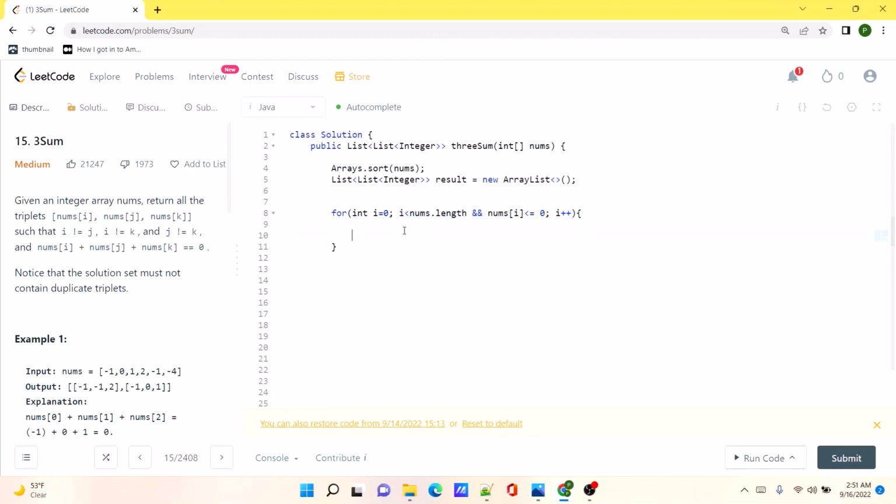Now inside the loop, we are going to call our twoSum2 function, but for that we have a couple of conditions to take care of. First condition: if the given value of I is equal to 0, the starting position, or we check whether the two adjacent values, I and I minus 1, are the same or not. If they are not the same, only then we call our twoSum2 function, otherwise we ignore that particular entry.